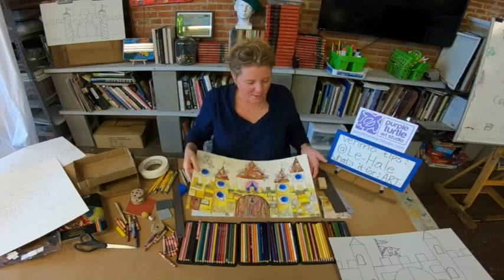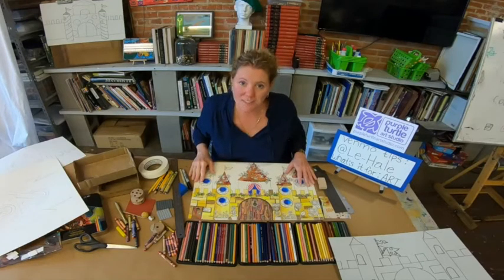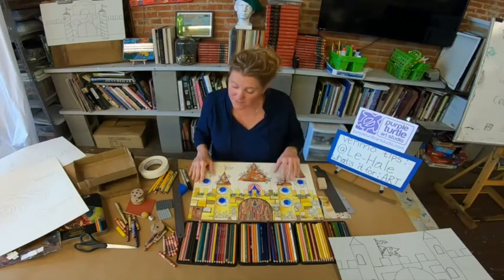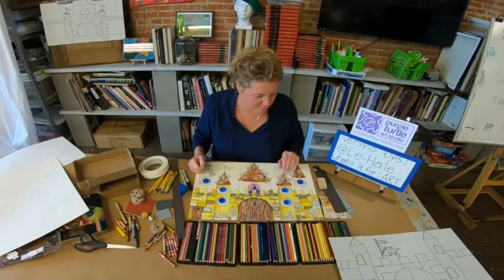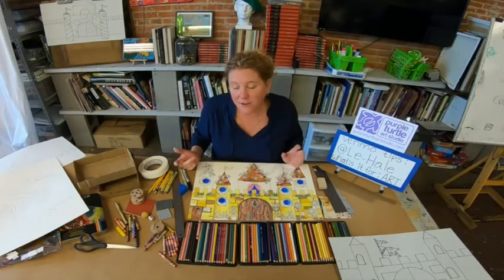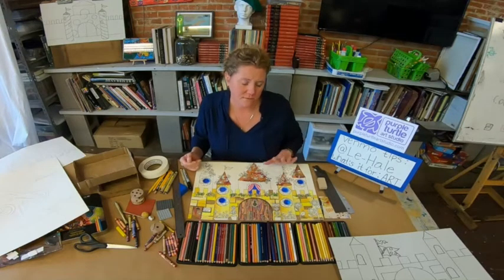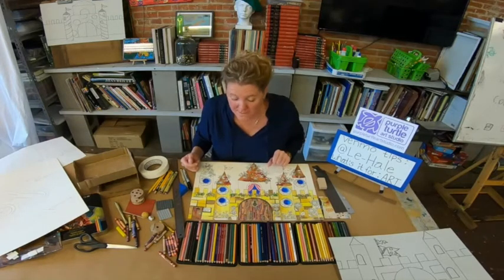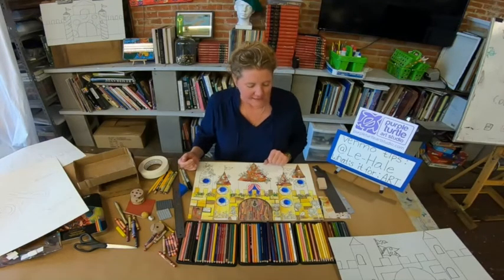So this is what you're gonna do. Once you finish drawing it and you get all your cool little details in here, you can go ahead, if you want to, and add ink to it like I did with the black line. You don't have to. You can add words to yours. Yours could be a fire castle, maybe a dragon lives in it, a nice dragon. Or maybe it's a sports castle, or maybe it's a candy castle. It can be anything you want, a unicorn castle. Somebody really needs to make a unicorn castle for me.